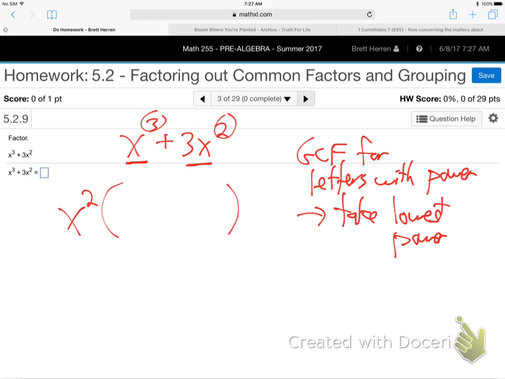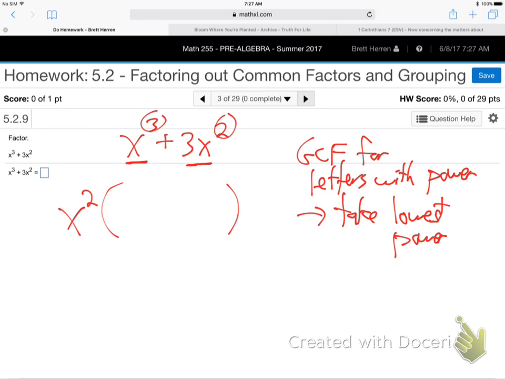Does that make sense? Why the lower? I thought we're taking the greatest common factor. That is the greatest common factor. The lower is the greatest common factor. Sounds like I'm just making stuff up. I'm a politician talking out of two sides of my mouth there. Is that true? It actually is.